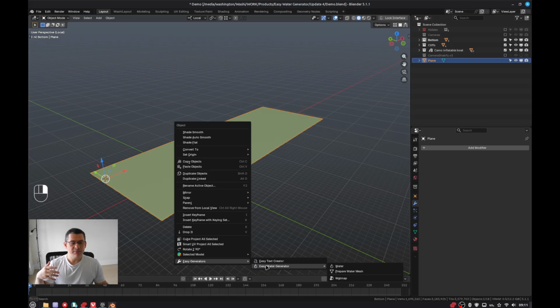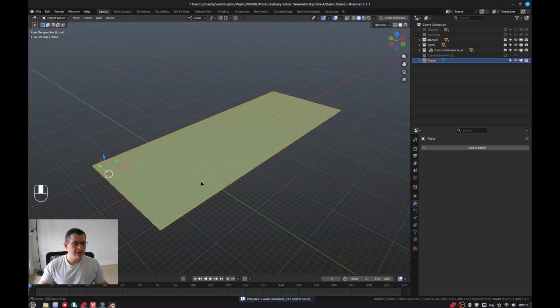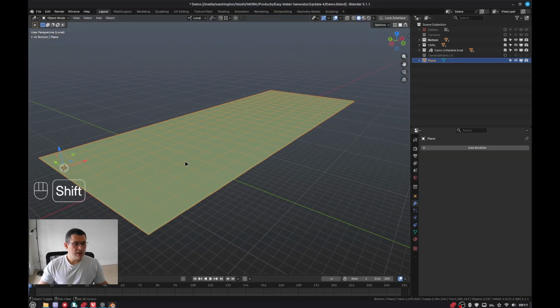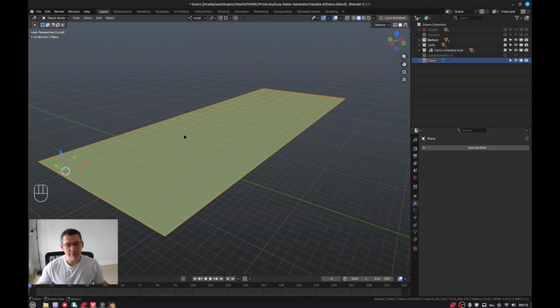For now, what we want, because we don't have a subdivided mesh of our own, so we just have a plane and we quickly want to add the water there, we can prepare the water mesh, okay? What this does is it's creating squares everywhere, so that makes the water geometry look uniform. So once you divide it, it will be even better. You don't need to worry about dividing the mesh properly anymore. So just apply that and your mesh will be divided in quads. Okay.